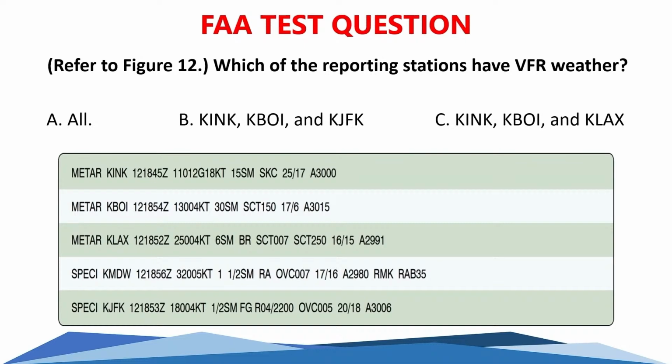Okay, for those that are asking why something begins with K: very simply, the K is the ICAO identifier. If an airport starts with a K, then it's located within the contiguous United States. Every country has their own identifier. If you go to Mexico, for example, they all start with M for their airports. If you go to Canada, it's usually C, like CYVR is British Columbia. That's the international way of consolidating and identifying airports.